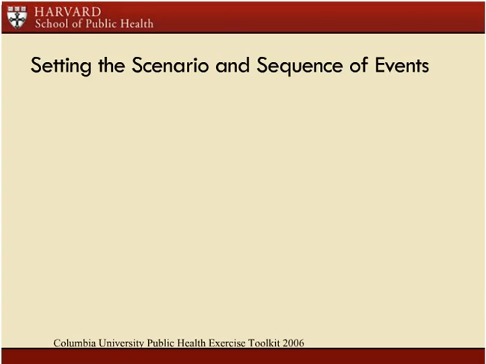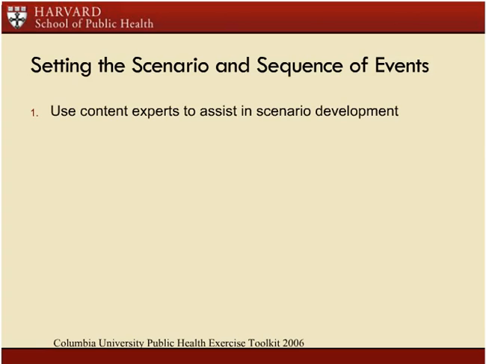Once you've set your objectives, and again, setting objectives is absolutely the first part of an exercise planning process because you have to know what you're trying to achieve, then you start to think about setting a scenario and sequence of events that will help you test those objectives. For those that don't have the right content expertise to develop a scenario, it's very much recommended to use content experts to assist in scenario development.